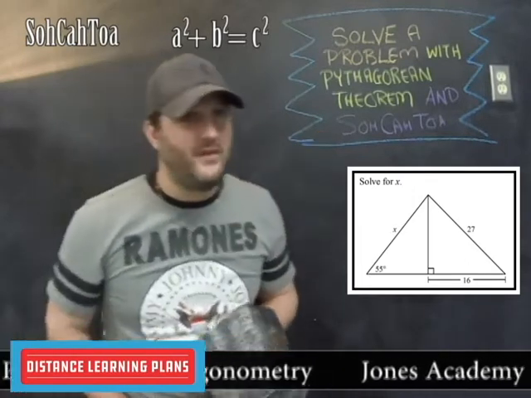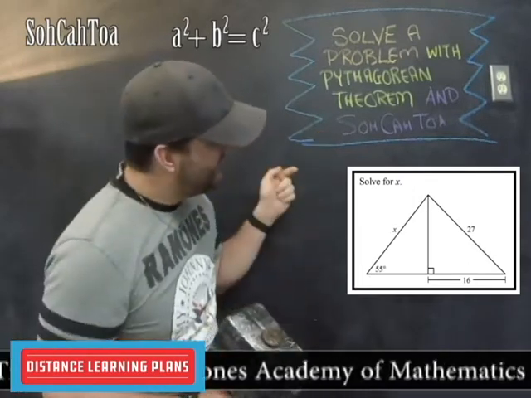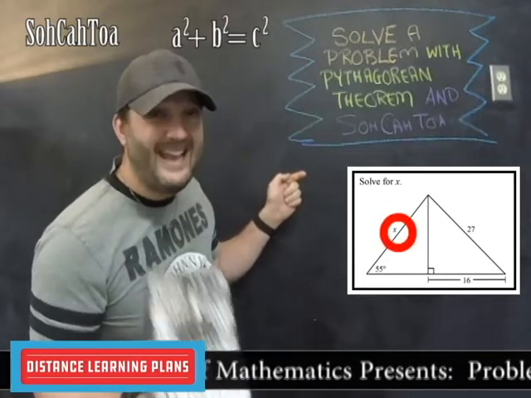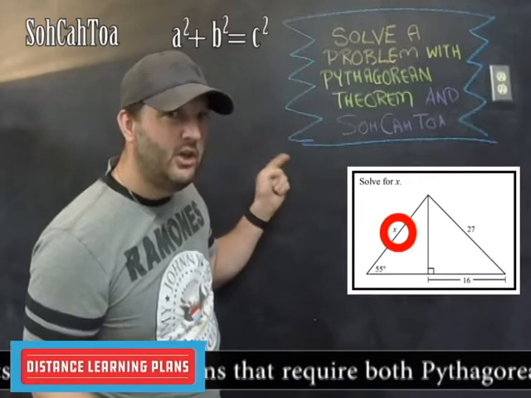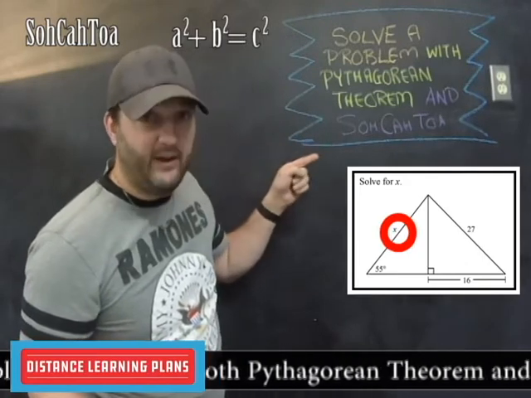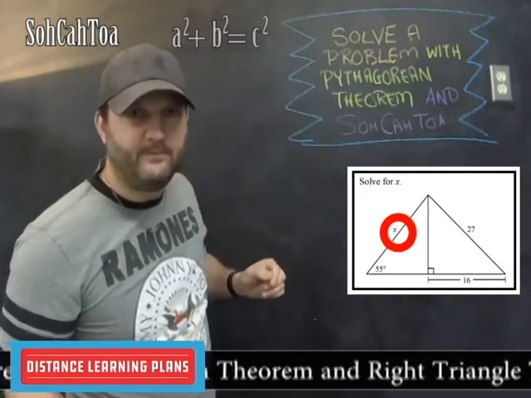Now, the biggest piece of advice I could give you is look and see where the x is at the beginning, and understand x is going to be the last thing you find. So you're not going to start here. You're going to have to start with the triangle over there. Let's see how this works.